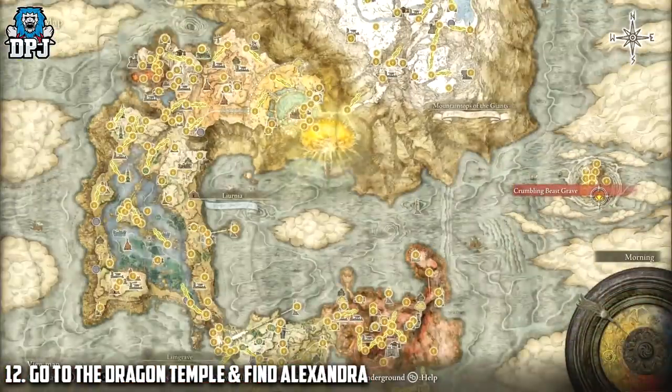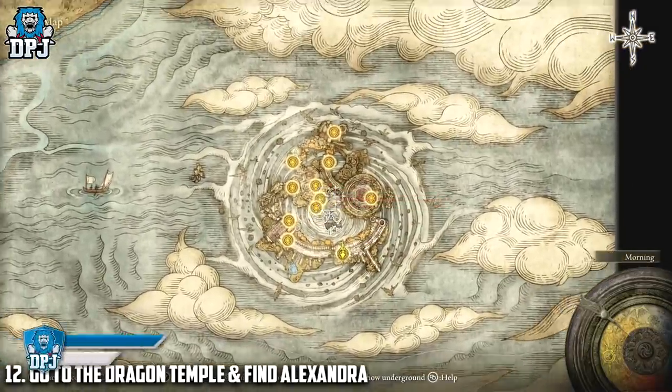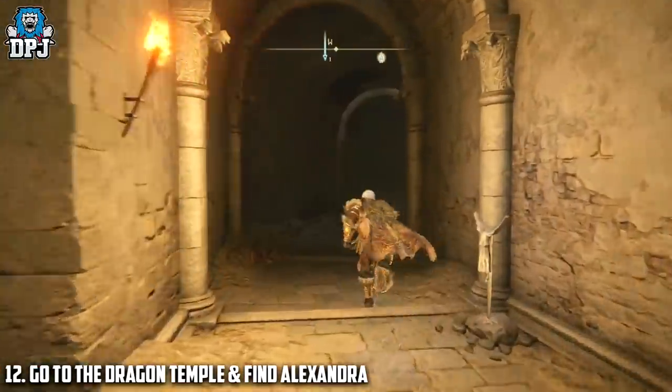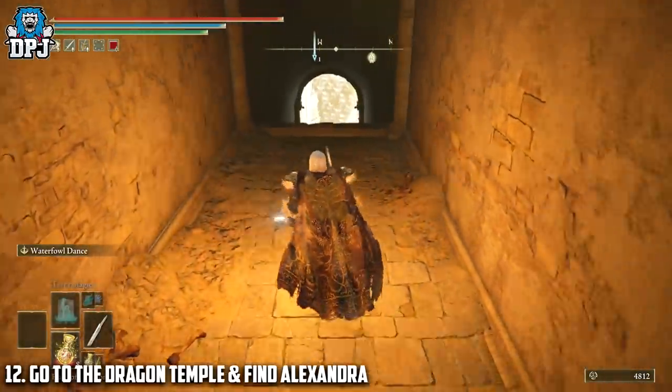From here, guys, you will last meet him within the dragon temple. And this is basically end game. So you need to more or less clear out the mountaintops of the giants, kill the fire giant, and then you'll make your way over to the actual dragon temple. And from here, guys, he's located near the dragon temple lift.